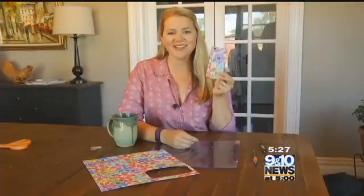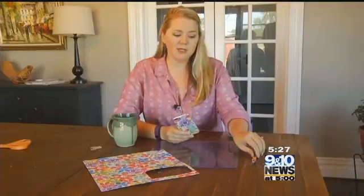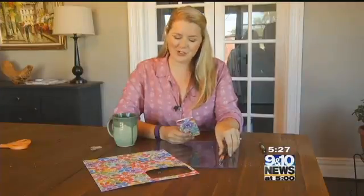In the end this was a really fun, easy, and affordable project. It just took us probably 20 minutes start to finish, and these are materials that if you're into crafting you probably already have laying around the house. One word of advice: since you are going to be using an X-Acto knife, if you're younger you want to ask for the assistance of a parent and just be extra careful because they're really sharp.